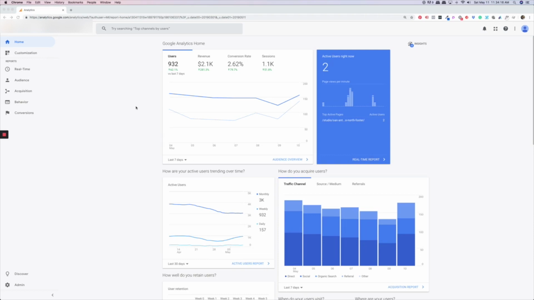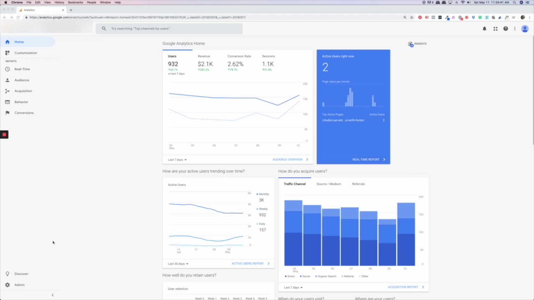All right, guys. So we want to use Google Analytics to track our e-commerce sales, and we want to track for data to help with our paid traffic efforts. So the first thing you're going to want to do, if you don't have it already, is you need a Google Analytics account. Okay, so that's the first thing we want to do. The next thing we want to do is we want to make sure that our Google Analytics tracking code is in the header of our website.